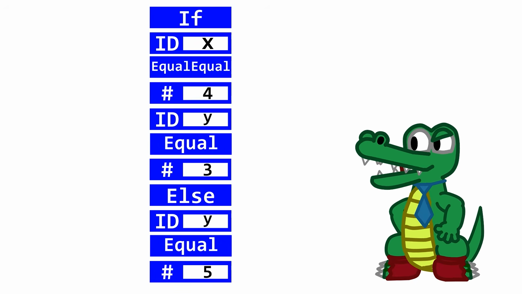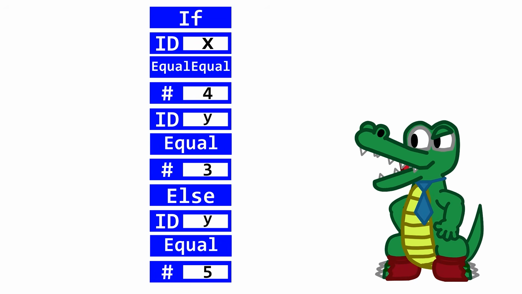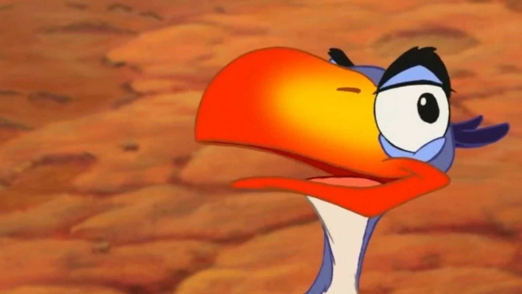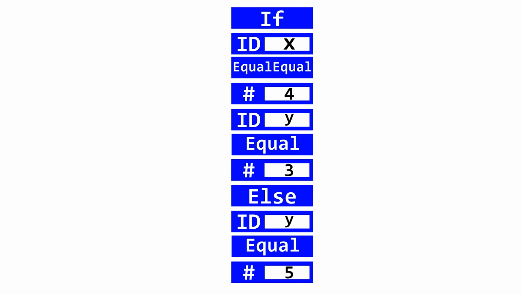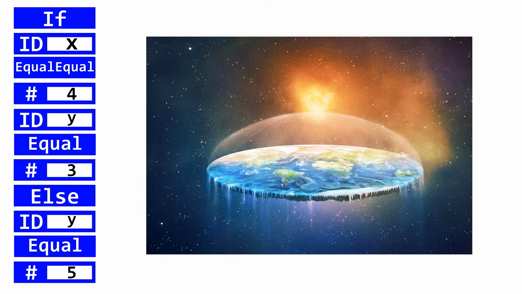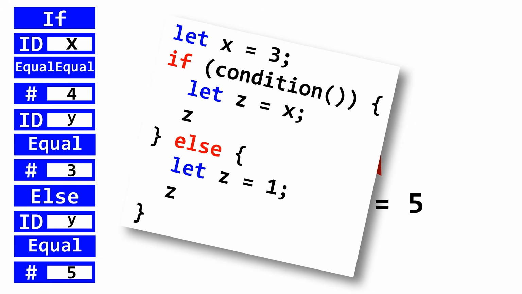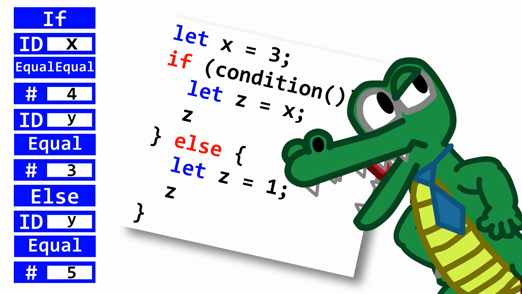So now that the program's all tokenized, can we run the program now? Well, in the wise words of Zazu from Lion King, not yet. While it's much easier to deal with tokens than plain strings, the program still hasn't been structured in an interpretable way. It's still flat, while code behavior is usually supposed to branch. Not to mention scope is a thing. So, how do we do that?